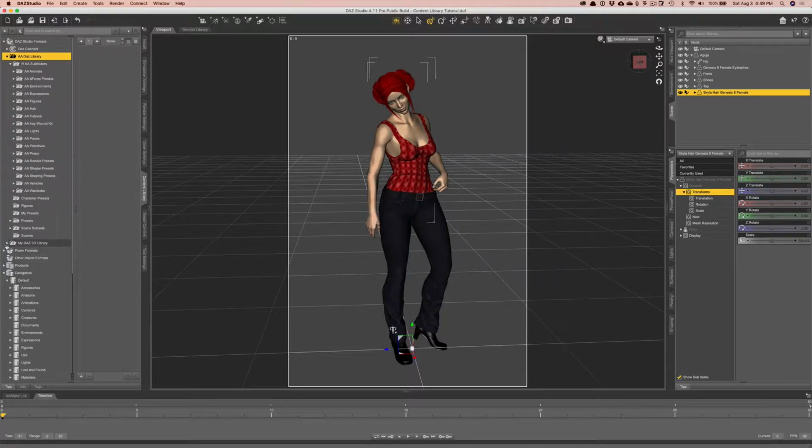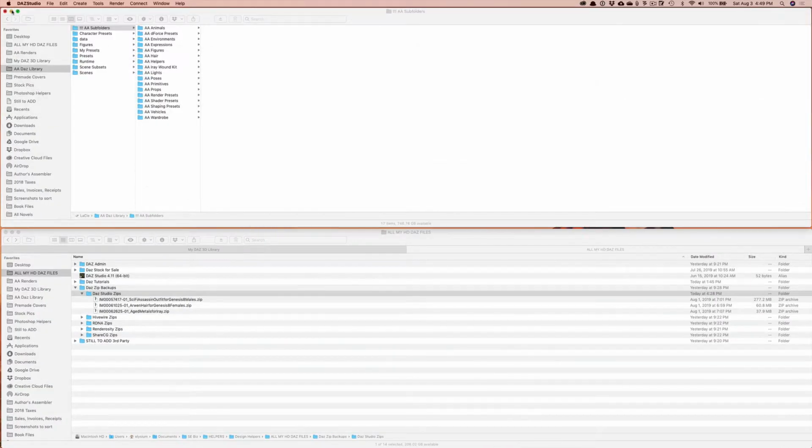For example, let me just find something really fast. You can right-click on things and create a subfolder or create a category from something. In my case, I found this method to be clunky, creating a subfolder within the Daz Studio interface. And so I'm going to use a method that I find a little bit faster than doing this through the interface. So I'm going to pop back over here to my filing systems.